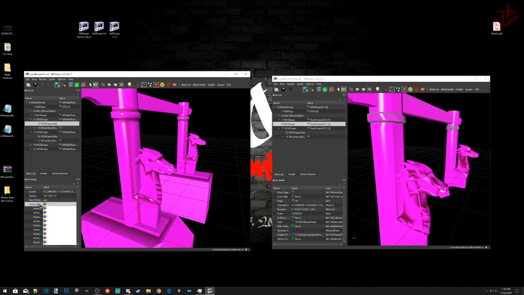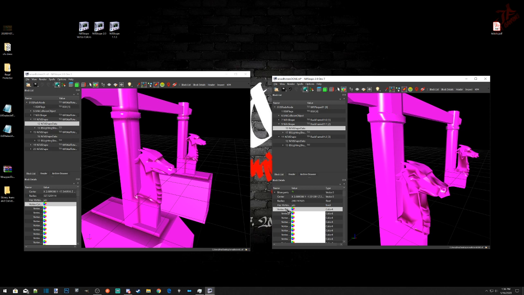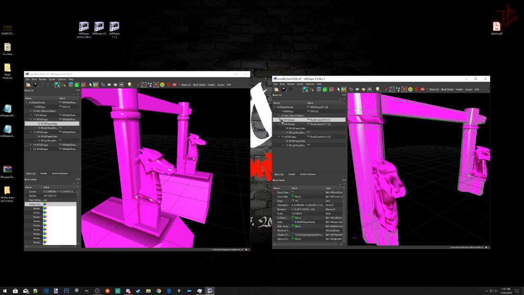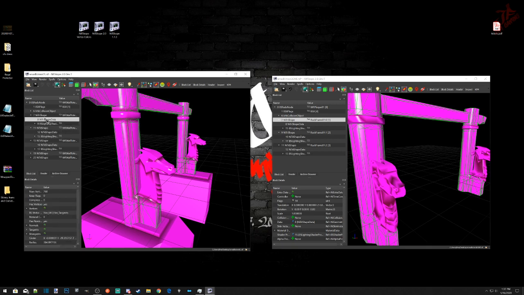Highlight it, Control C, over to your model, find your vertex coloring, highlight it, Control V. And now as you can see, all my vertex colors just pasted over. Okay, like I said, there's going to be one more thing we're going to do to this once we're done, so never fear.